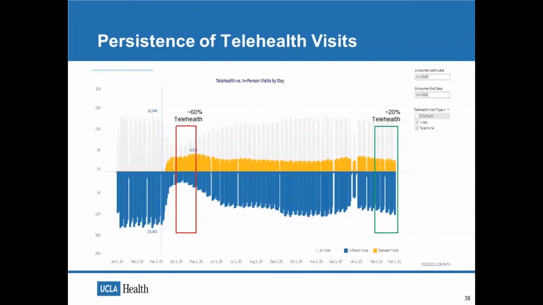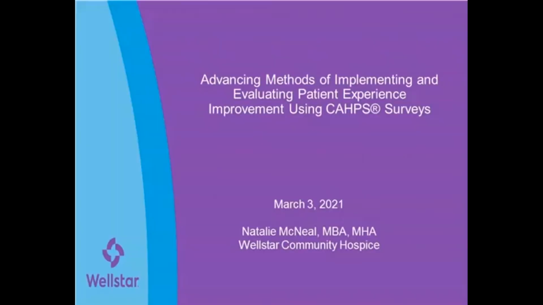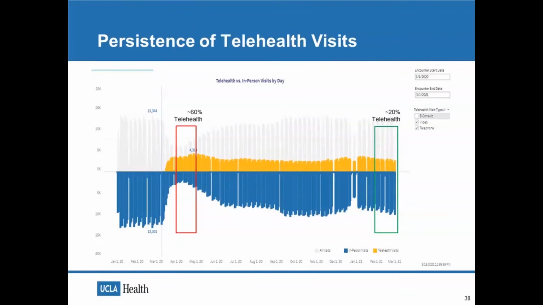Shifting gears a little bit, I wanted to share with you some data that shows that UCLA Health telehealth visits have persisted after the pandemic. What this is showing in the part of the graph, which is in the red box, is around April of 2020. And what it's showing in the blue bars that start pretty tall and then go down to very little, those are the in-office visits. And what this is showing is that starting in mid-March and April, the number of in-person visits declined dramatically.